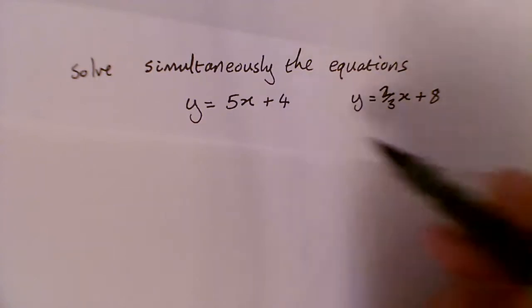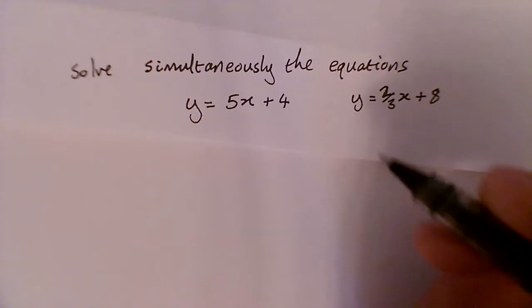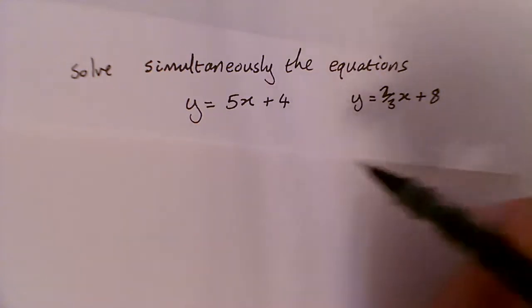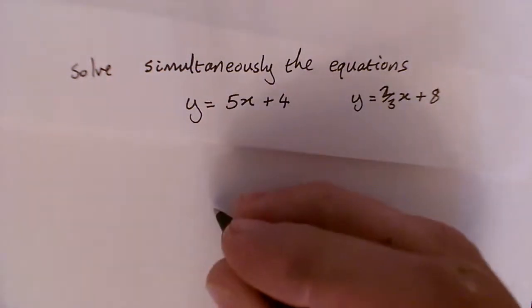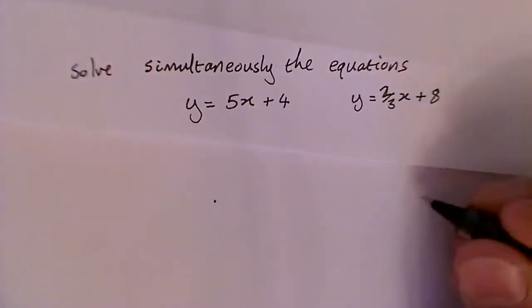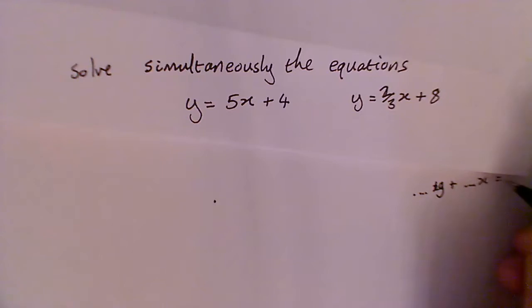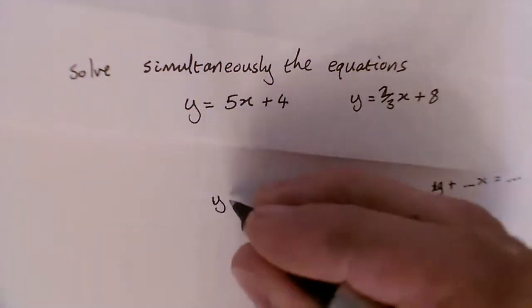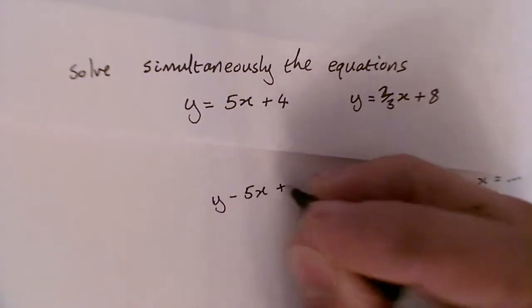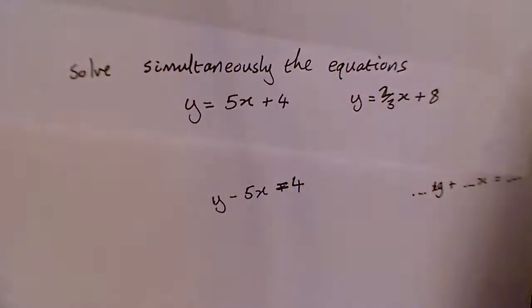So we've got line equations, and in our third task for this week, we'll make a connection between line equations, simultaneous equations, and what that's actually telling us. But let's start by putting them into that standard form. The standard form that we were putting them into is something times y plus something times x equals something on that side. So doing that, if we take 5x off both sides, we get y minus 5x equals 4, sorry, equals, not plus.